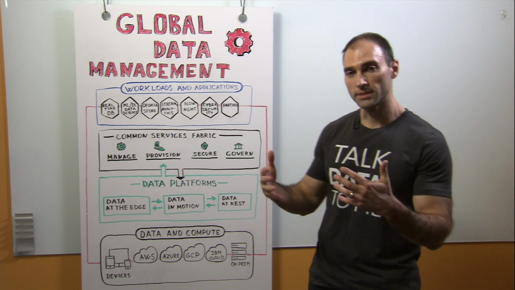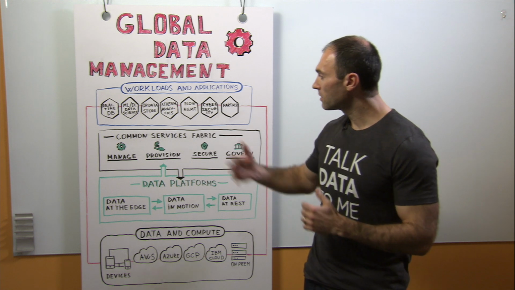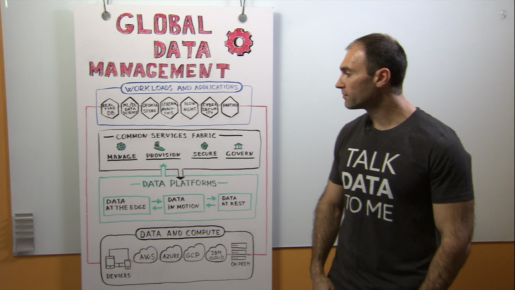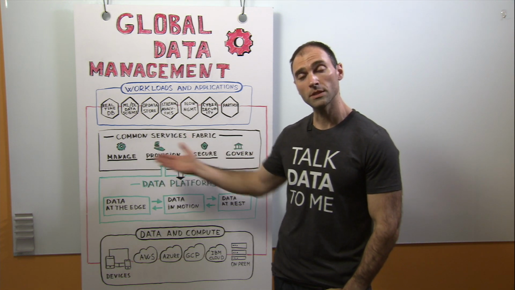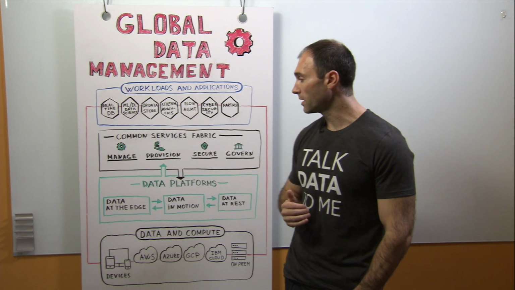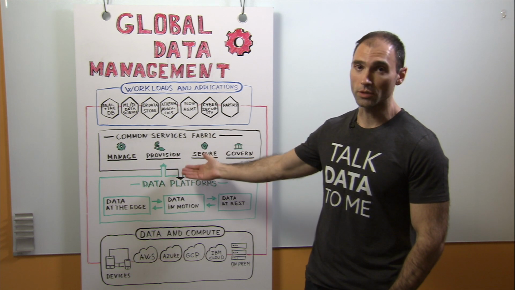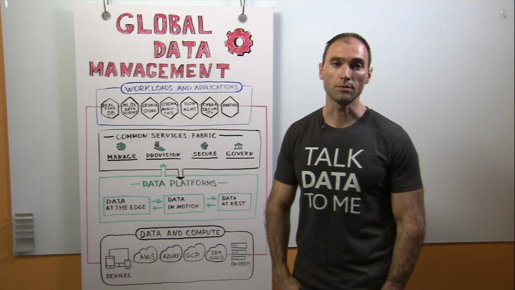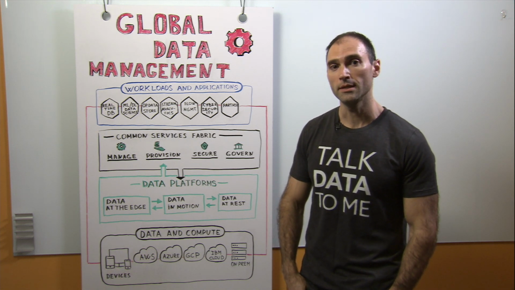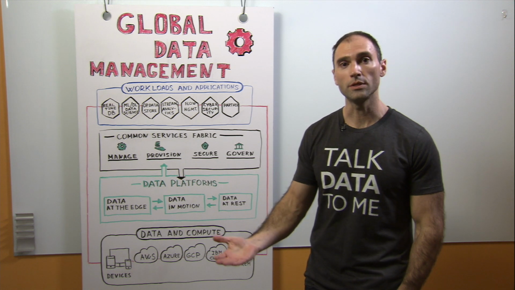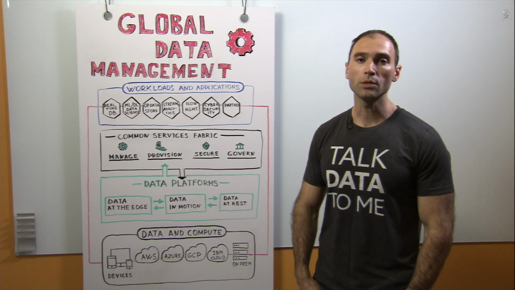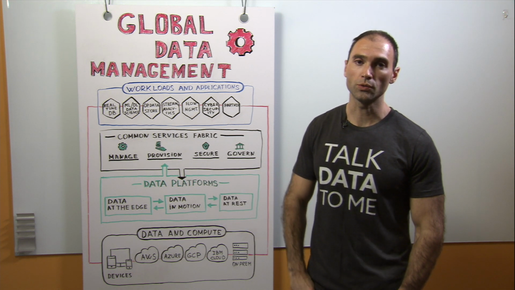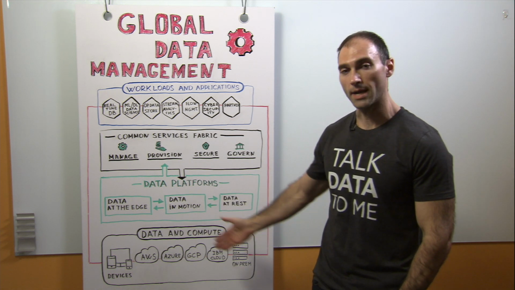Now, the way that all these data platforms come together is via Common Services Fabric, also known as Data Fabric. That's where it's really important for us to be able to manage all the platforms through a common management interface, to be able to provision workloads whenever you need to do something specialized, like for example, maybe you want to train a machine learning model, or maybe you want to run some deep learning computation using GPUs, which is a very specialized type of hardware. You want to be able to provision some of those ephemeral workloads in the cloud using the elasticity of resources that are available to us throughout these hybrid environments.